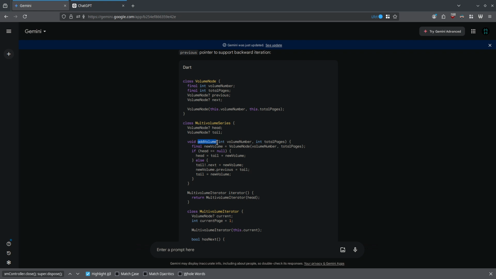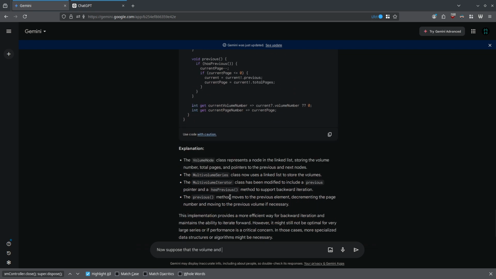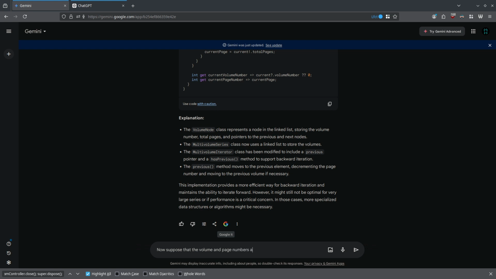And so it can run out of the stuff that we've loaded into memory, and that should trigger a loading into memory of more pages or whatever. So I'll say now suppose that the volume and page numbers are too many to load into memory.